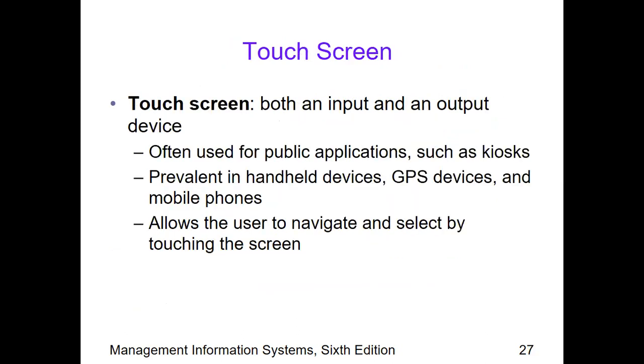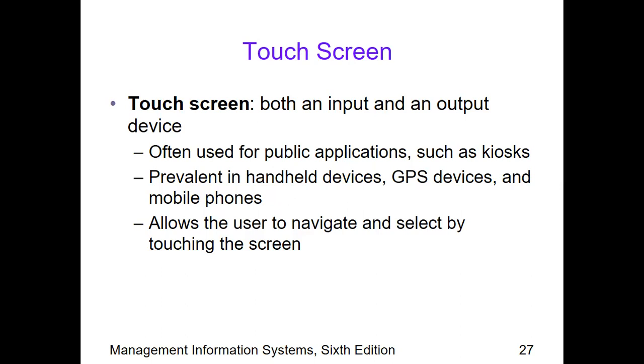Touch screen is both an input and an output device. How? If, for example, we input information somewhere using the keyboard, the mouse, or our microphone, and then it is shown on the screen, that's input. But if, for example, the one that we are talking about is what is shown, that's the output, that's the latter one, right? So input is, of course, if it is used for placing information, and then if it is now showing the information, that is going to be output, just to clear that out.